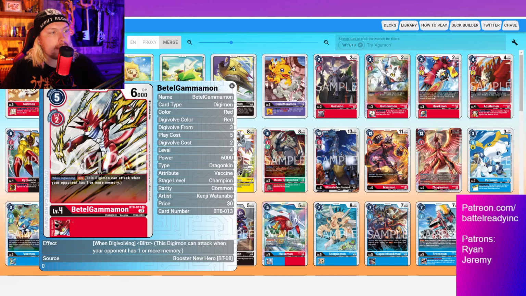All right, next up we got Gamamon here. I actually don't know how to say that. Again, I haven't watched the anime, so I don't know these pronunciations yet. But Gamamon, when Digivolving, Blitz. I mean, okay, that's pretty neat. These Gamamon's abilities are really, really interesting on all these level 4s. It definitely gives me armor vibes, but without actually being armors. Very interesting.